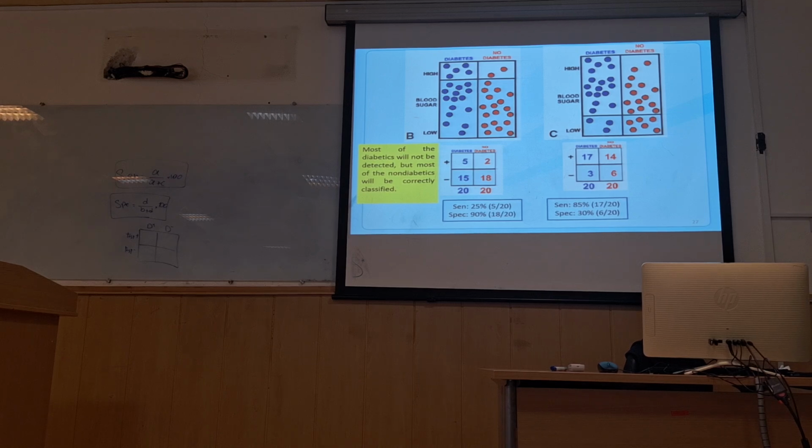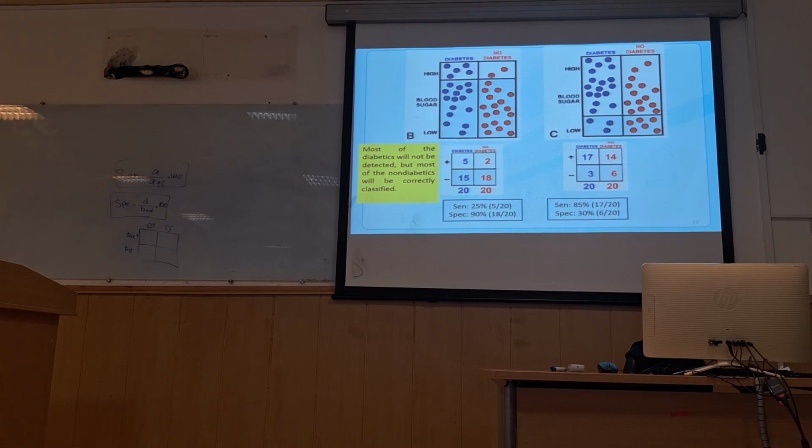So sometimes, as I said in the previous session, sensitivity is more important than specificity, and sometimes specificity is more important than sensitivity. And establishing a cut point depends on our objective. Sometimes we try to detect all patients or all diseased persons, and sometimes we try to identify healthy people correctly. In this situation, specificity is more important.